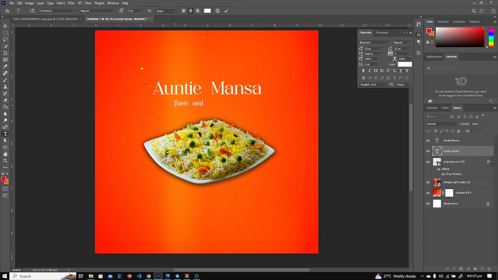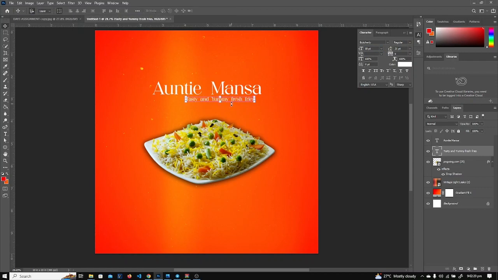Tasty and yummy fresh fries. All right, great. And I reduce the font a little bit. Okay, great. And I position the font over here. So let me reduce it to at least 18. Enter. All right, great.